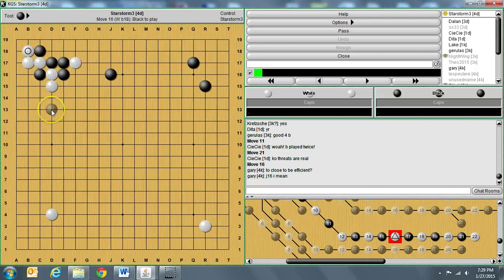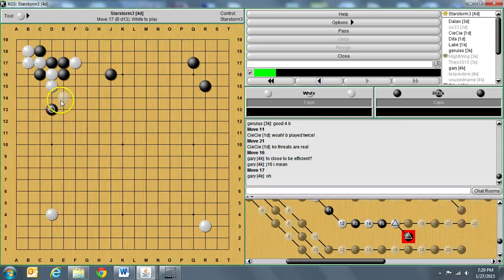So what black will usually do here is actually play d13. The idea is to provoke white, to split him. And then black gets to go here. And now black doesn't have to worry about that cutting point at all, because he doesn't have the cutting point. His stone is in a totally different place. White will continue to move out, and black can move out flexibly.